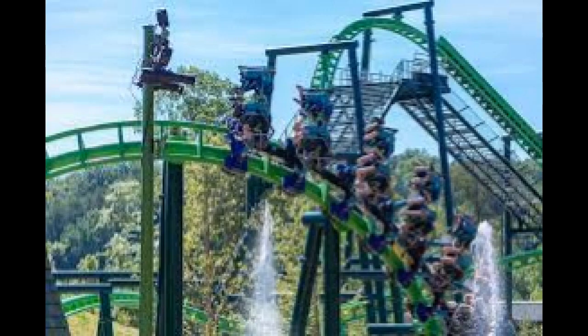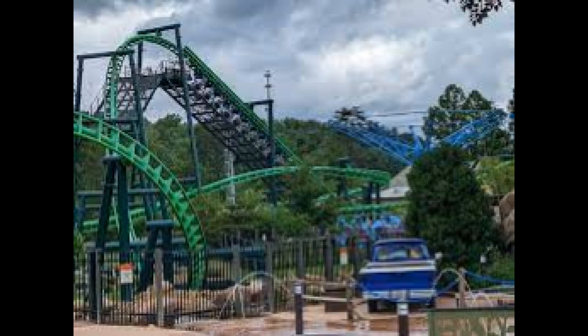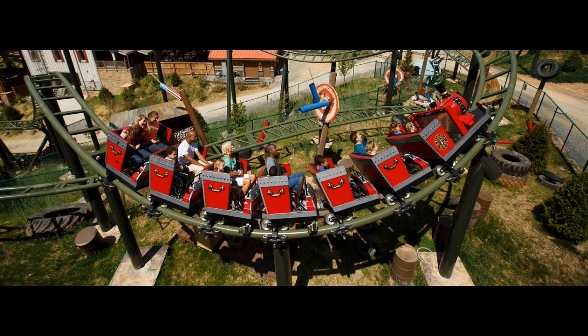Number seven is Dragon Flyer, another decent family coaster. It's got mild positive G's especially on that first turn, but other than that it's not very intense and you're not really going to find any airtime. I rode this twice, once in the front and once in the back, and even on the drop I couldn't really get anything. It's still a really fun family coaster — definitely the best family invert I've done. It's definitely fun and worth the ride assuming it's not a huge wait.